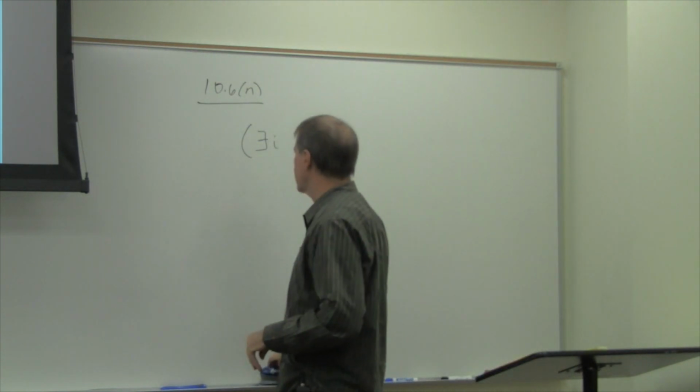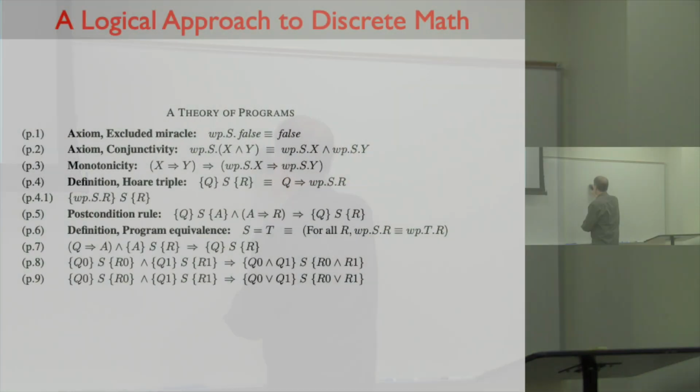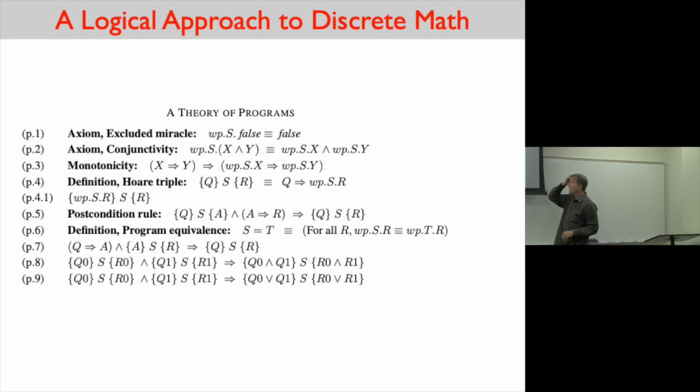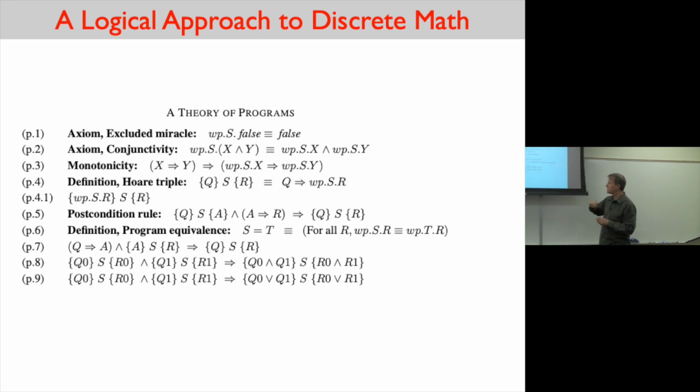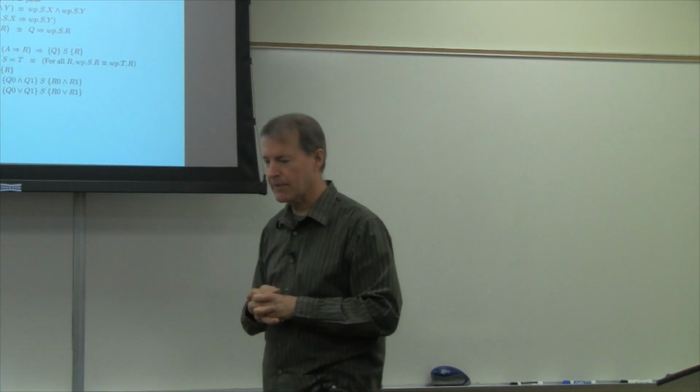Okay, so let's take a look here at what we did last time. We remember last time the topic was the weakest precondition, right? And we learned the 2 axioms that define weakest precondition, and we proved a couple of these theorems. I think we did P.4.1. So that's what we did last time.